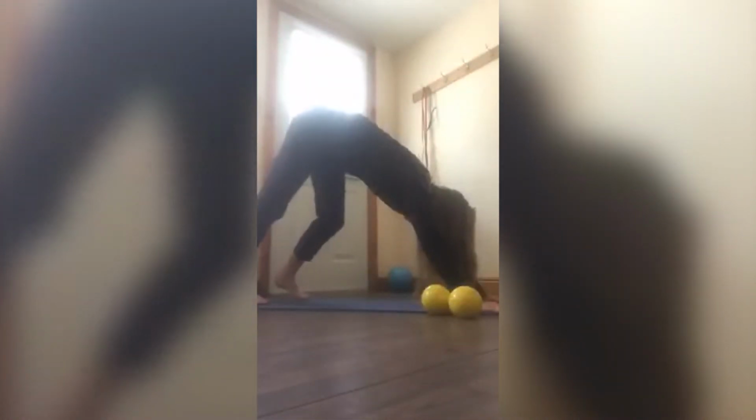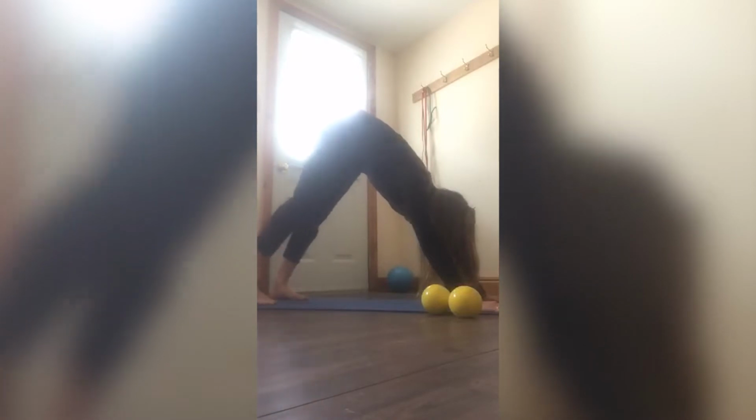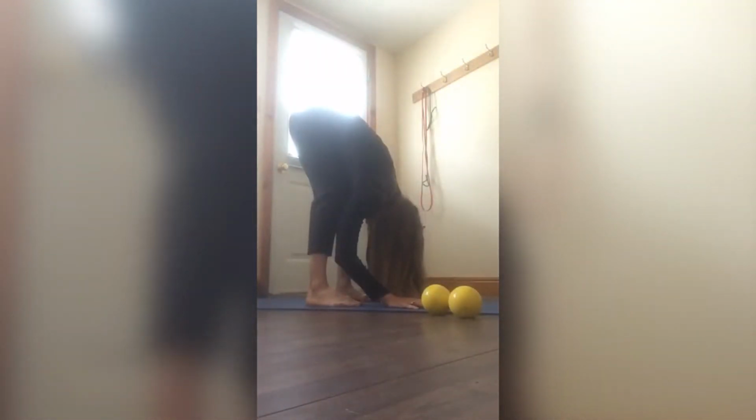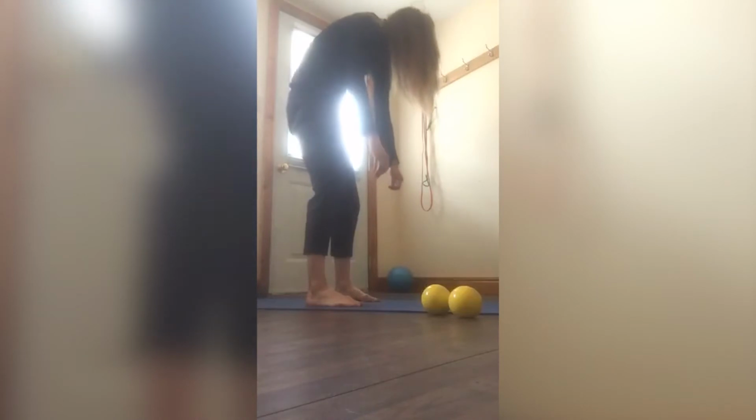Let's step back into a plank position. Lift the hips up. Walk through the feet a few times. You can widen the feet as you move around here. Just waking up the back of the legs, opening up the ankles, calves. Press into the floor to find those shoulder stabilizing muscles. Bend the knees, walk your hands back to your feet. Hang over the legs again. Take big breaths into your back. And then slowly rolling all the way up.